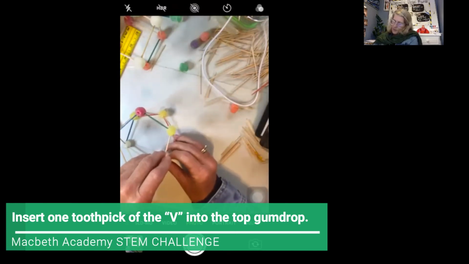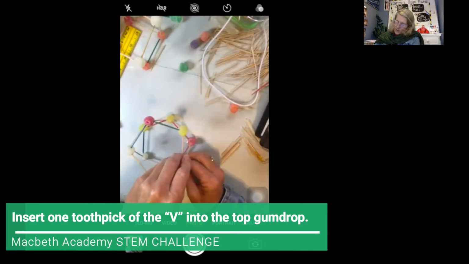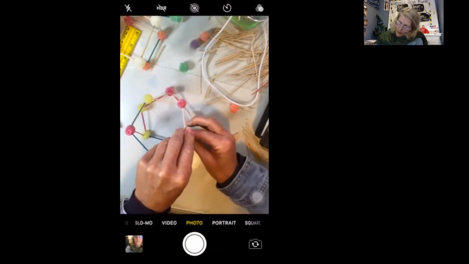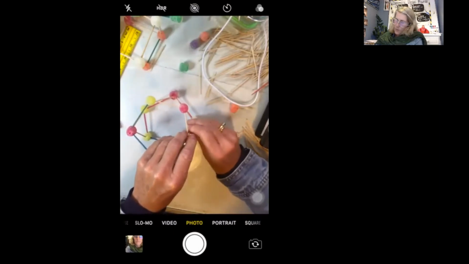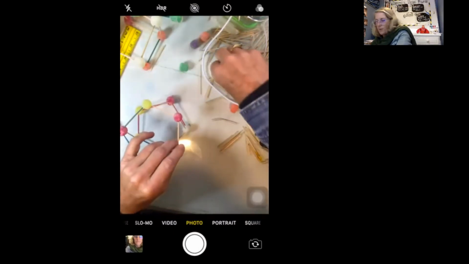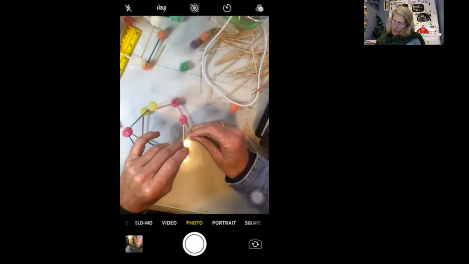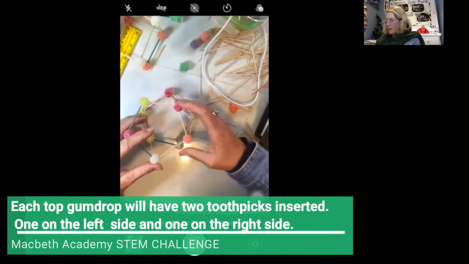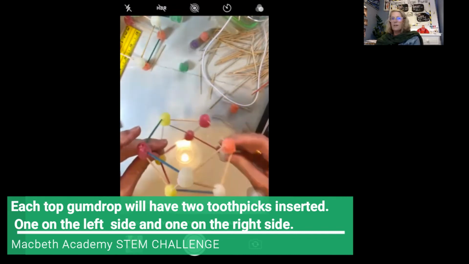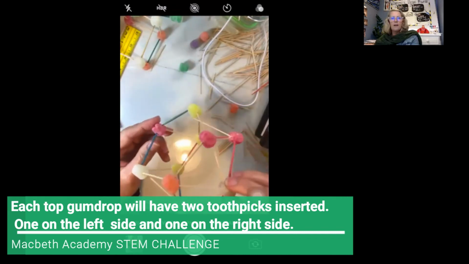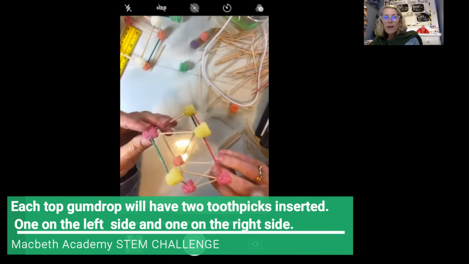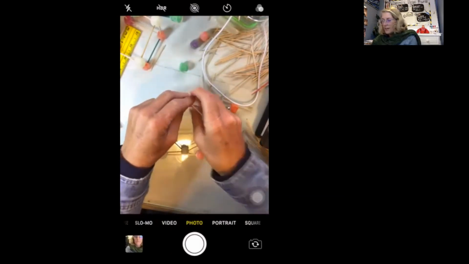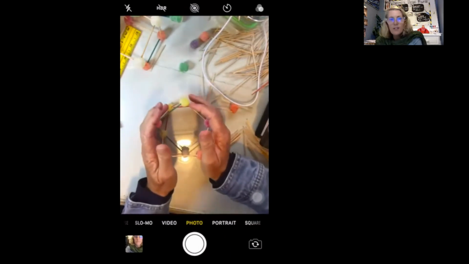And I'm inserting these trusses into the gumdrops. Oh, look at that. One broke. So I'm going to replace the one that broke. Okay. So I'm going to lift this up. Take a look. There are lots of triangles right there. We just made a house that has a pentagon foundation.